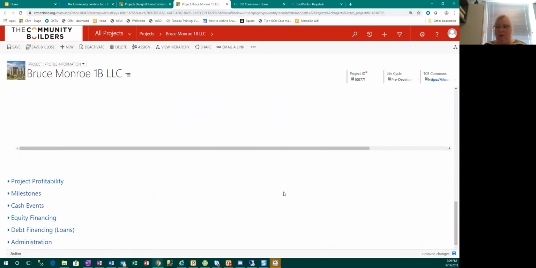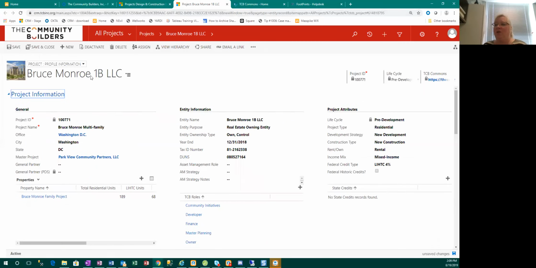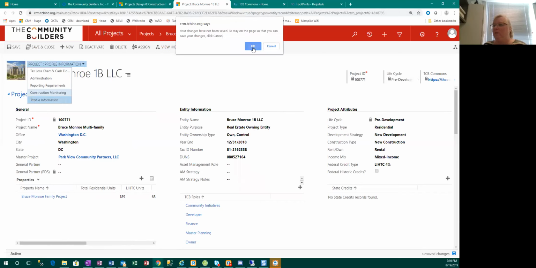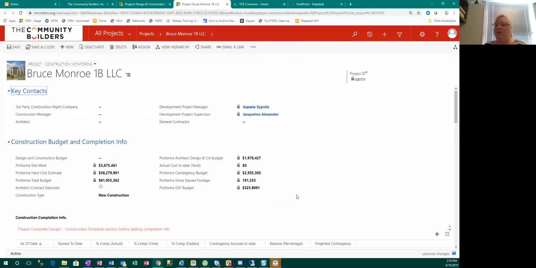You can poke around, you're not going to hurt anything, but your functionality is on a different form, still under project. Up here above the project name, if you drop this down, you'll see construction monitoring. This is your construction monitoring functionality and the primary place that you're going to be doing your work.